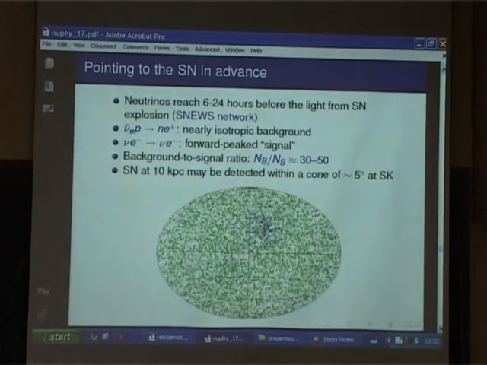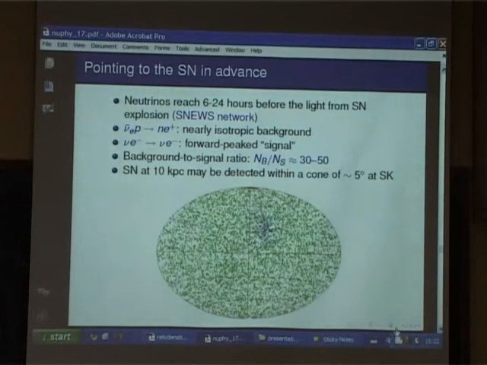If you look at this map of the sky, this is basically the detector, a spherical detector. If a supernova happens somewhere there, these blue dots that you see are events of electron scattering. They give you direction if you project back. The green thing over here is the background. So the question is how to efficiently separate the background from the signal. And the answer is the following.